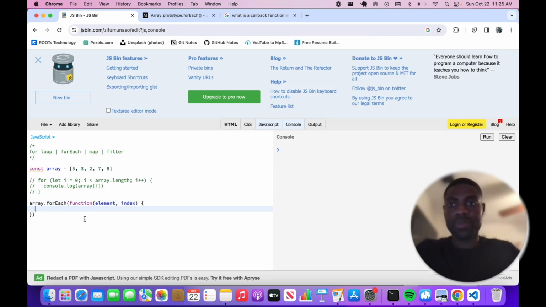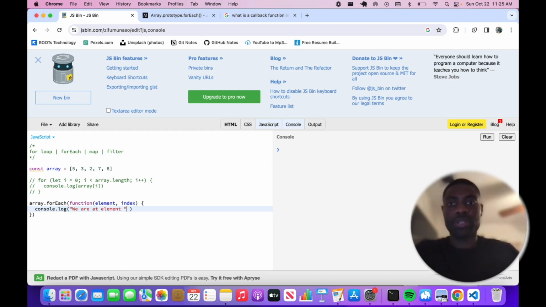Index, and then we have each element in this array. So let's log out, say console.log. Let's kind of visualize this. So let's say we're at element.